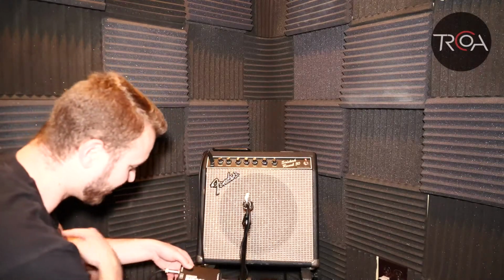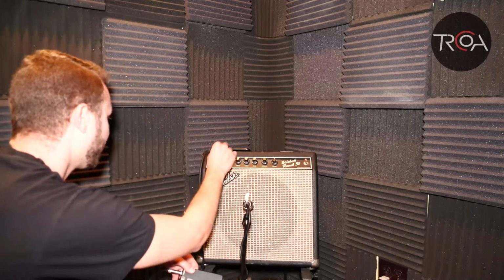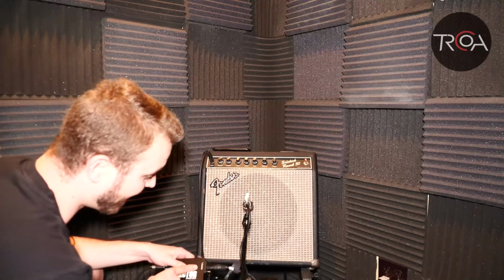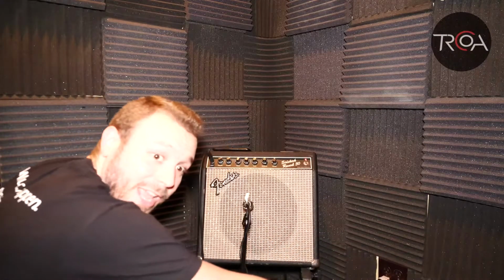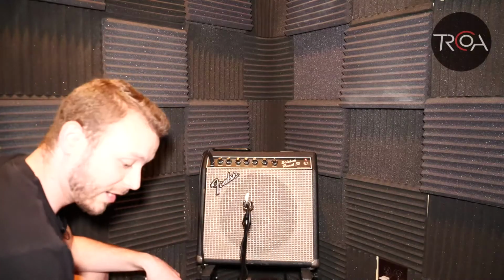So my guitar is coming into the DI box, then I'm sending the signal back out with this guitar cable into the amp so we can actually hear sound. Now from the other side where I have output, I have the XLR. This XLR is going straight out of the output, straight into my snake right over here. And that snake is going to be set up on a channel inside of Pro Tools.